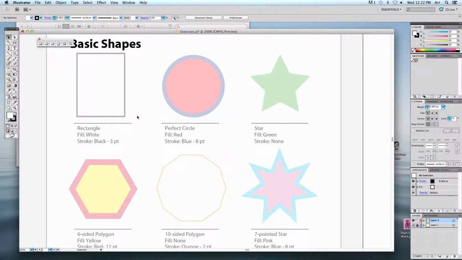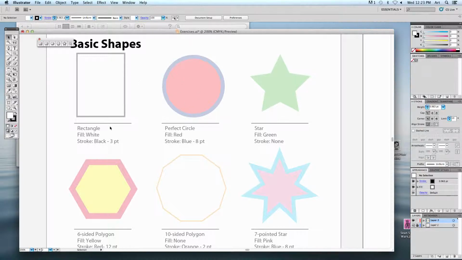What you're going to do for this one is you're going to recreate the shapes that you see on here. Try to get the colors as close as possible. I'm not going to count off if they're not 100%. But when you print these off, these shapes will not print. The shapes you create will print. Does that make sense? So this is kind of like a template.